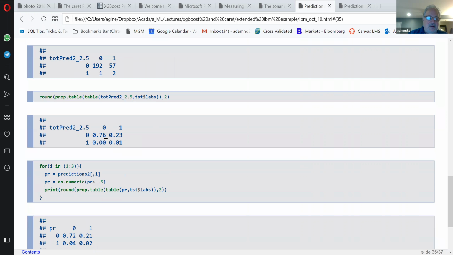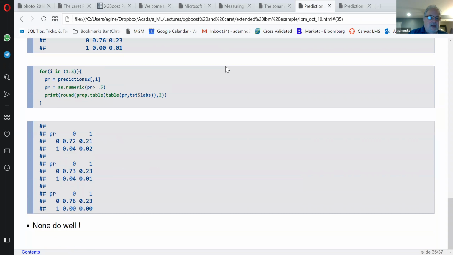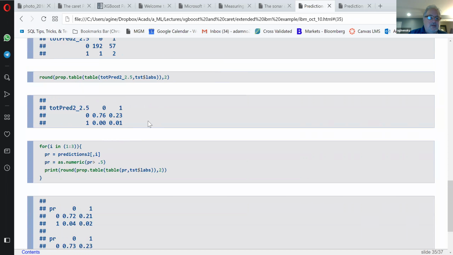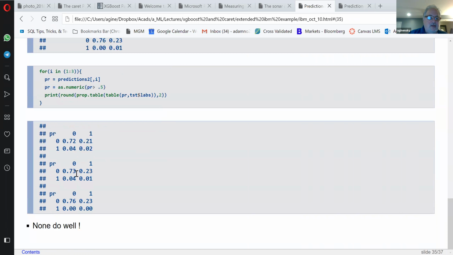It's a pretty good model only because the accuracy is essentially random accuracy. And then I looked at the individual ones to see if maybe one did better, and no, they all do pretty crappy.